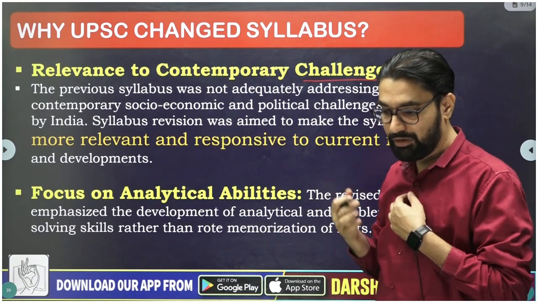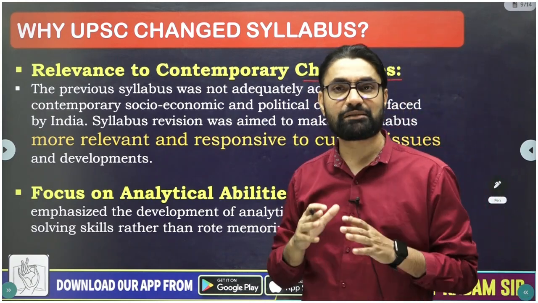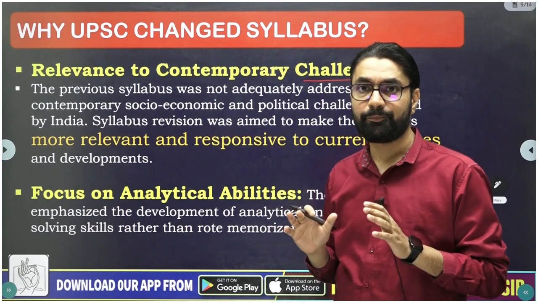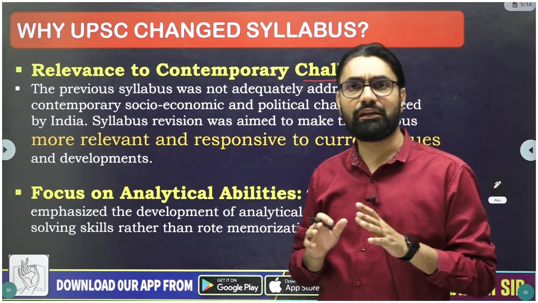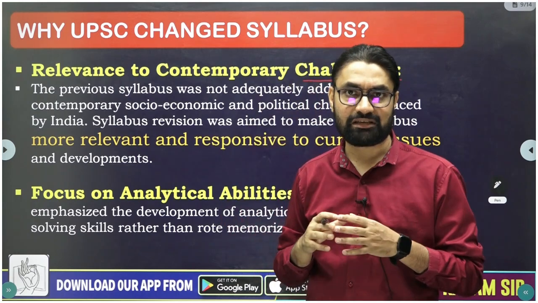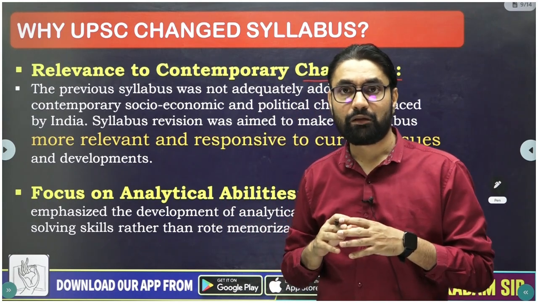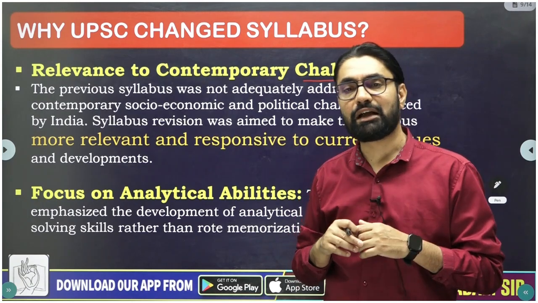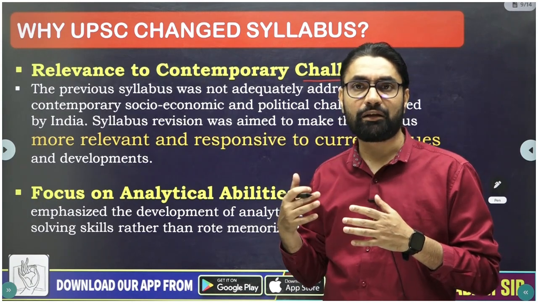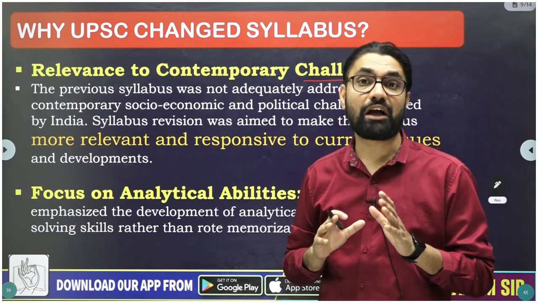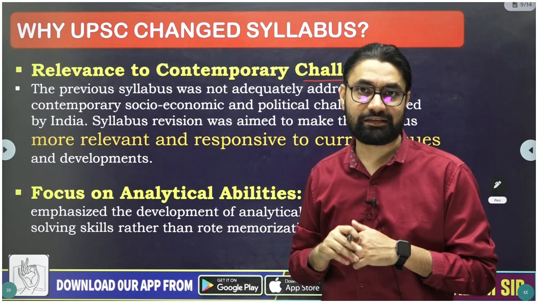Then, relevance to contemporary challenges. Largely guys, in prelims there may be a lot of questions from current affairs, and in mains a lot of questions are based on current affairs. So largely they don't want you to write an essay on some colonial time period in India, this kind of essays. Yeah, write an essay on Gandhi, or how India's independence would have been different without Gandhi, that kind of thing. Now they expect more: you study Gandhi, but from a modern perspective. Which Gandhian thoughts are applicable in today's context?